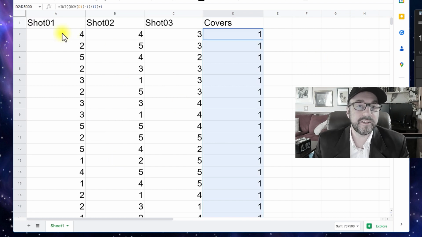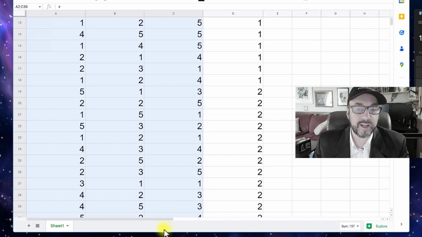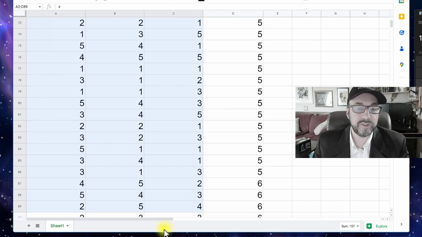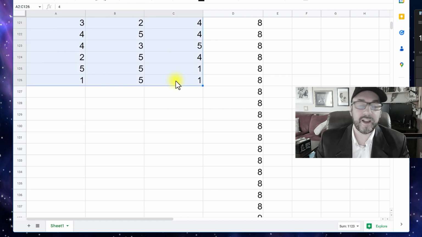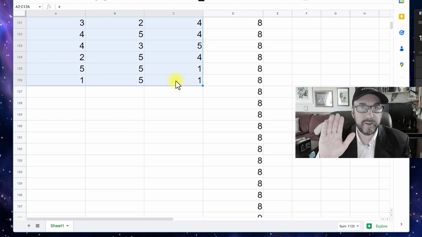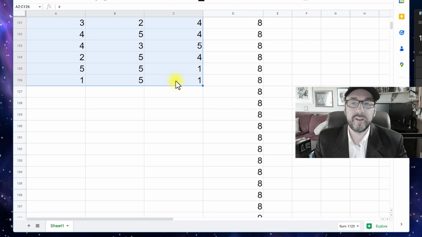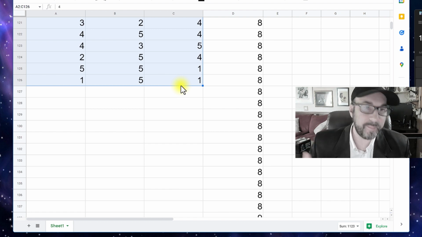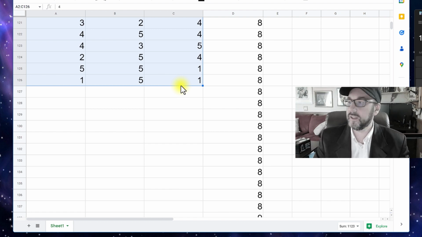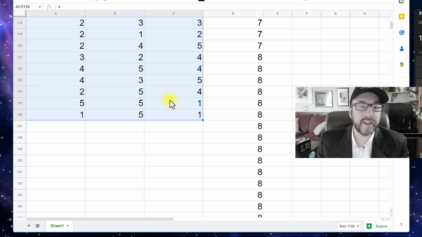But all we have to do is select all of the shots here that go to 125. And we know that if I just copy this 125 row matrix all the way down, we will have 5,000 unique variations of this. So how do we do this very quickly? You don't want to copy paste tons and tons of times again. So here's a quick tip. Select the cells that you want to copy, just like I did, all the way up to the 125th row.